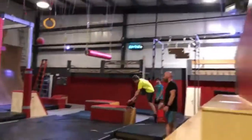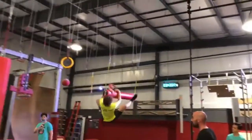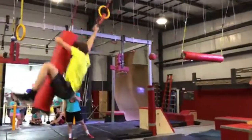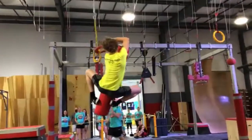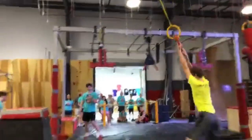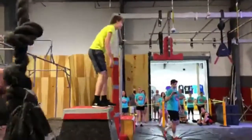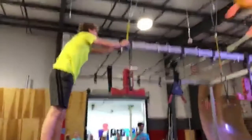Great work for Reese. Super fast to this point, fastest I've seen. I'm not shocked at that. Reese is just a fast athlete in general, but he trains at Action Athletics where they don't know how to go slow. They really don't know how to go slow over there. Every time this weekend I saw a kid in an Action shirt get up, I said, all right, I'm going to run for however many minutes it takes this athlete to complete the course.